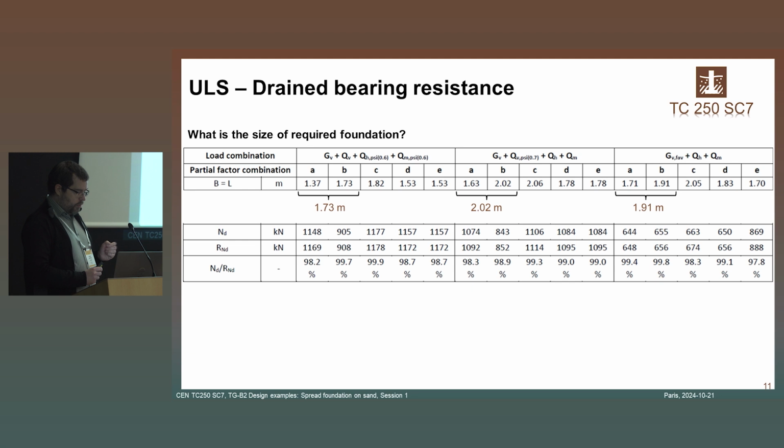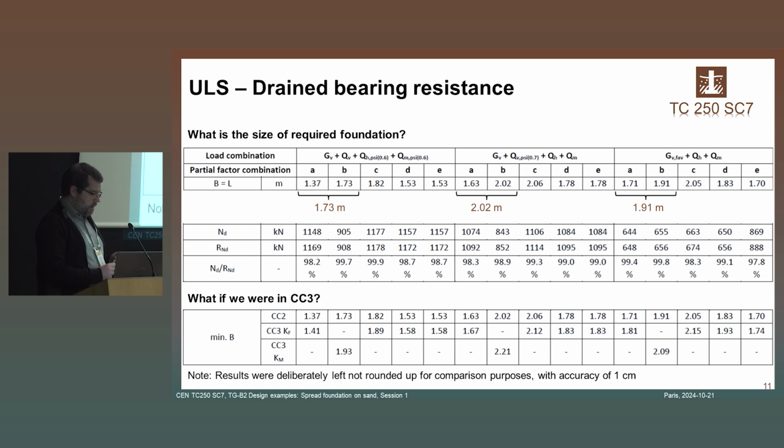And when comparing, or rather targeting the foundation size to get maximum utilization for those different kinds of verification combinations, we can look at the differences in the foundation sizes, and we can see that there are actually some differences occurring. Some of them are more conservative, some of them are less conservative. In reality, it will depend on our countries. Basically, at national level, we will have to specify which verification case we prefer, which we recommend for a specific kind of foundation. And I would recommend doing this kind of relatively simple exercise also at the national level to try selecting the best verification case you would prefer.